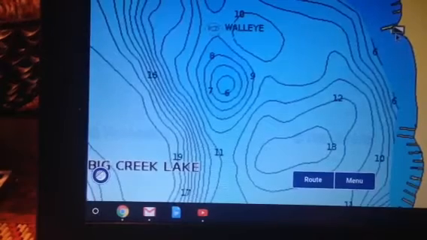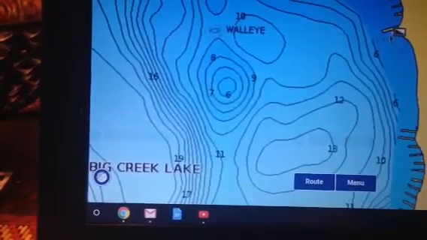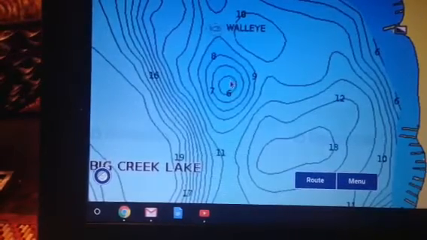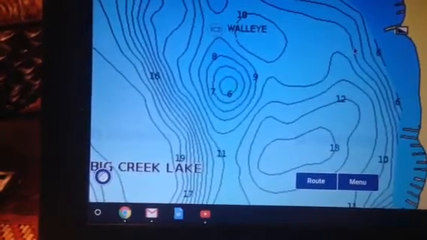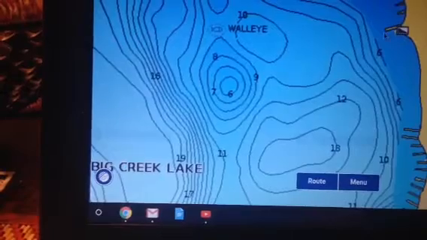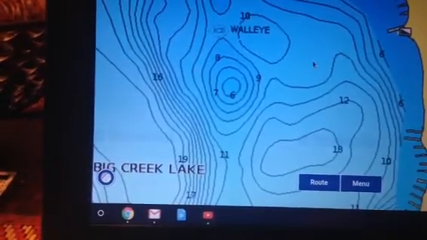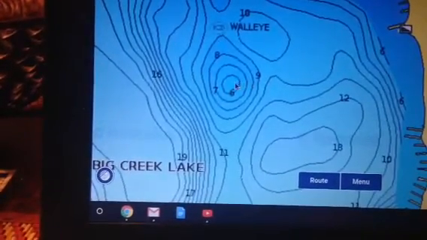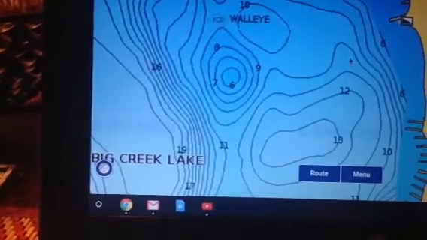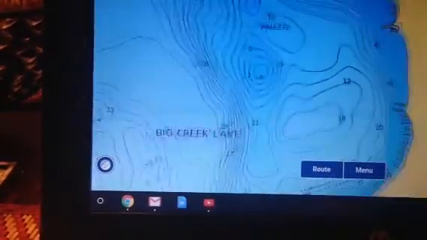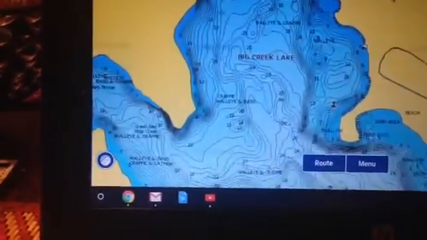When I pull up my Navionics app, it's going to show a red arrow right here, and let's say I want to go to this spot right here. Well, as I walk on the ice and get closer, the arrow is going to move until I am right exactly on that spot. So that's just a cool feature I like on the Navionics app for saving your locations.